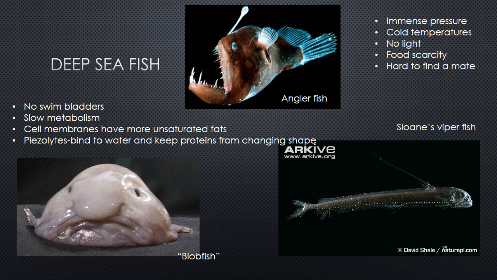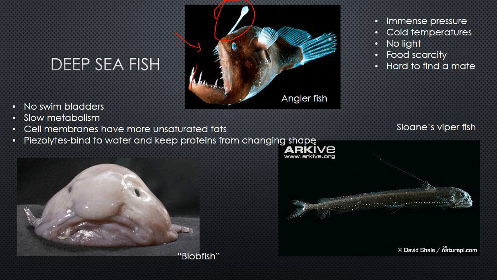Oftentimes they will have a bioluminescence feature to them. Like our anglerfish up here in the top right, they have bioluminescence that really acts like an attractant for their prey, kind of like a fishing lure. So that's why he's called the anglerfish. And then, of course, he has these huge teeth, so that if a fish does happen to come by and is attracted to its bioluminescence, you don't want to miss that opportunity, because they're not going to come by very often. So large mouth, big teeth, you've got to get it the first time. So he's uniquely adapted for that.